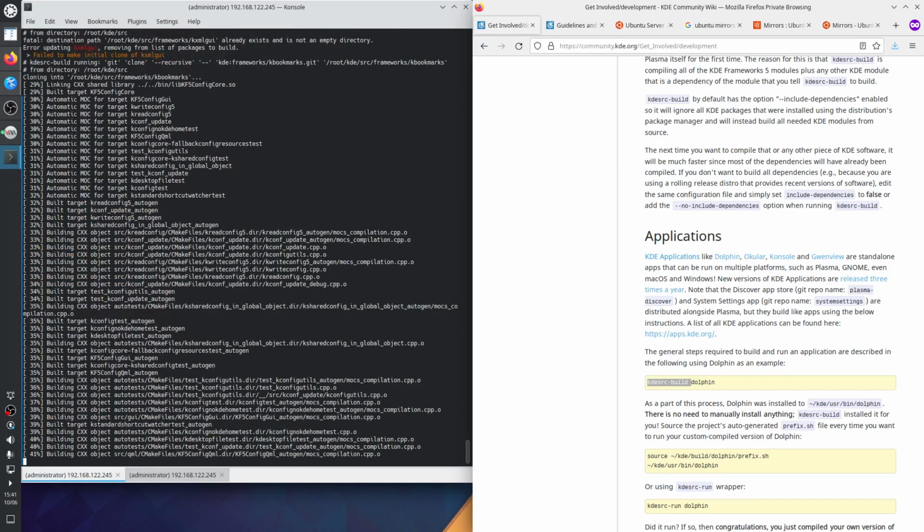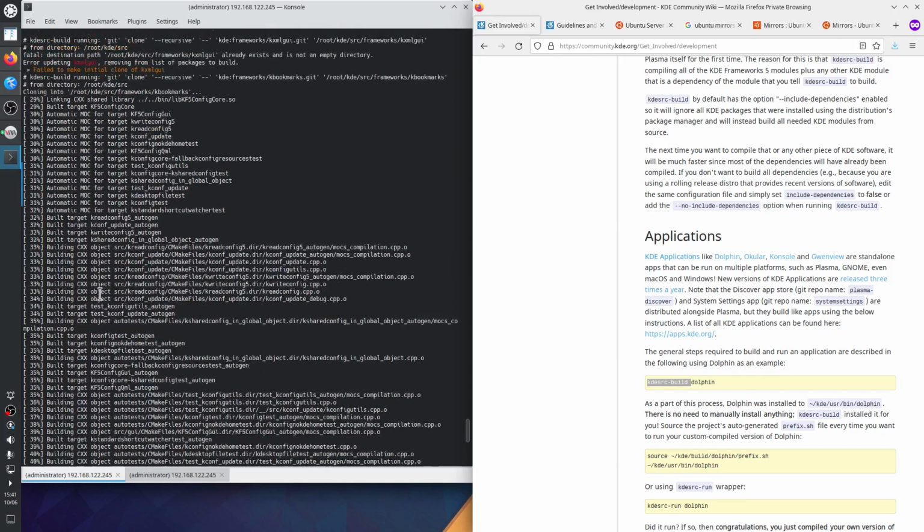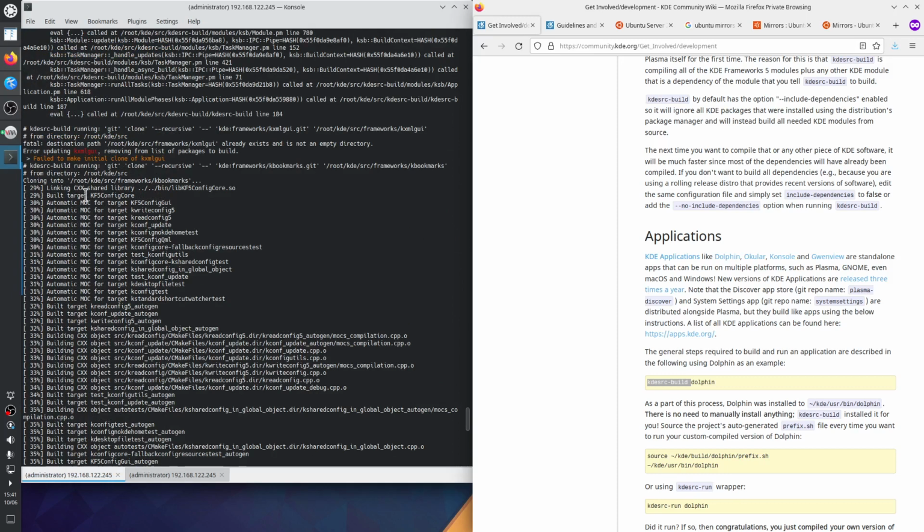KXML GUI failed. Already exists and is not an empty directory. Initial clone of KXML GUI.